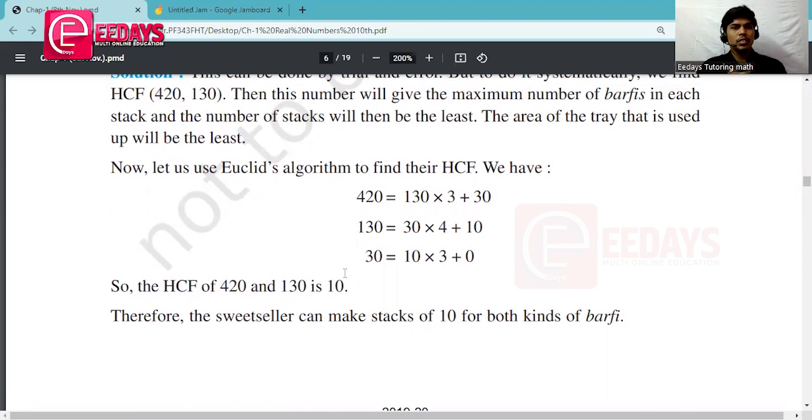I hope everyone understood. Still have any doubts? In finding HCF, you can do the maximum number of steps. If you couldn't get the remainder 0, you just do the procedure till you get remainder 0. Then you just stop there and write the HCF as the divisor. Here the divisor is 10. That's why you can write the HCF is 10.